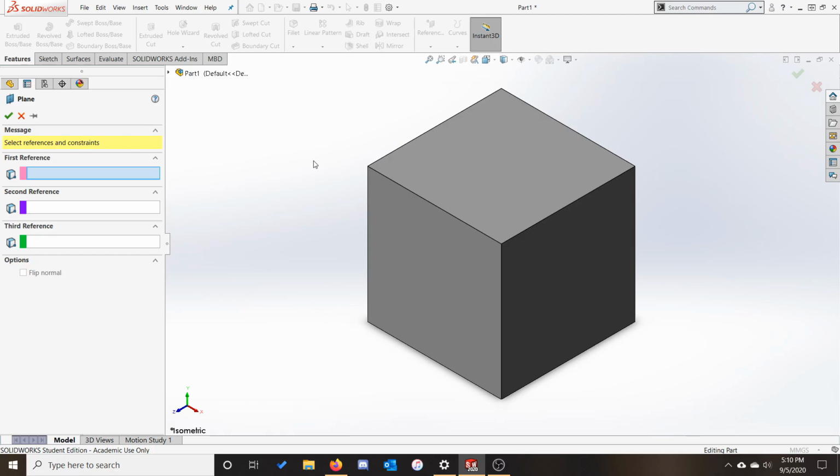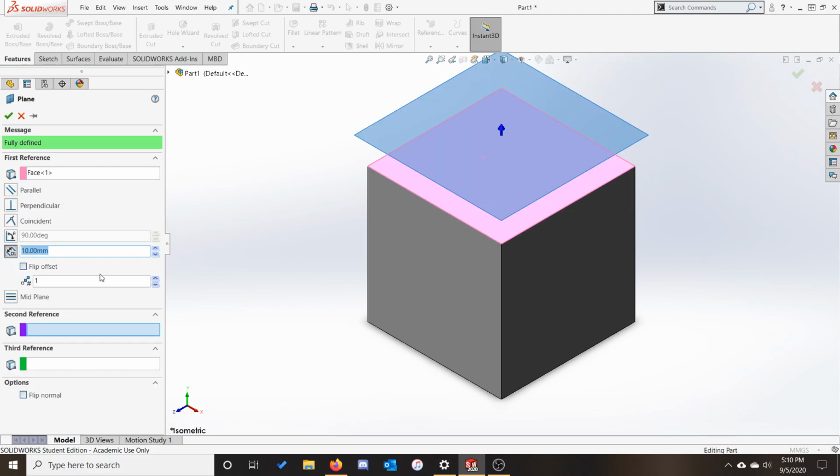As a quick aside, a normal surface is visible as a surface in one view, and it shows up as a horizontal or vertical line in the other 2 views. With the first reference box selected, we can choose the top face of our cube and take a look at the menu. We have several options to pick from. I'm going to use the offset distance option, and then we can type in the offset that we want. Let's go 30 units up.